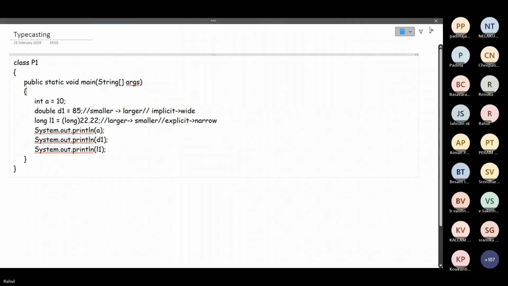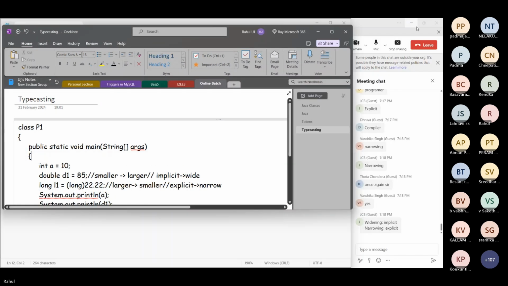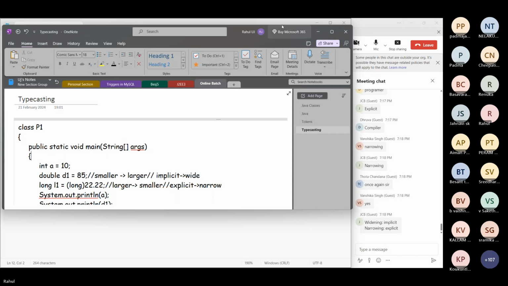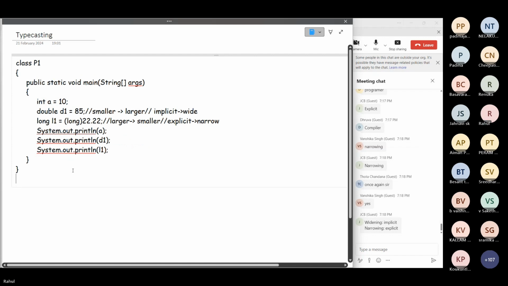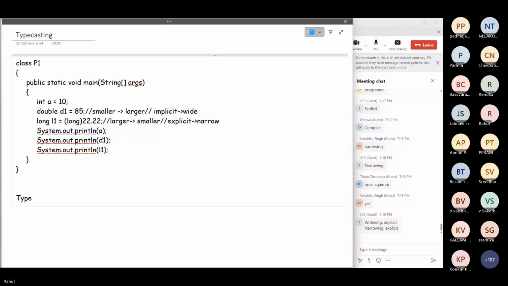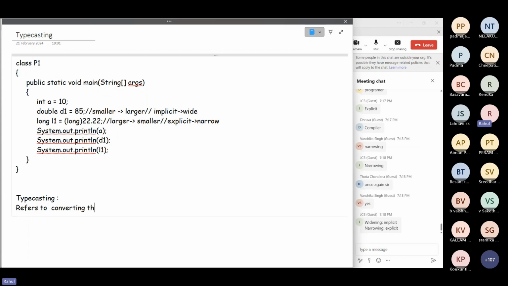So basically, typecasting refers to converting the data from one type to another.